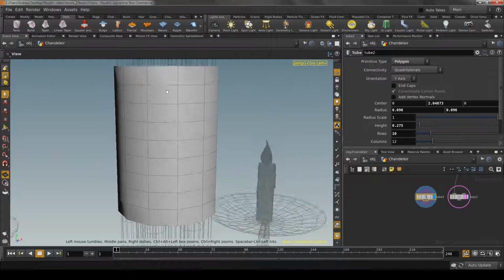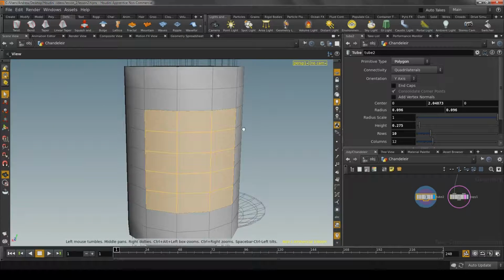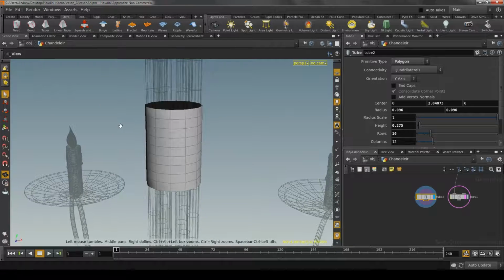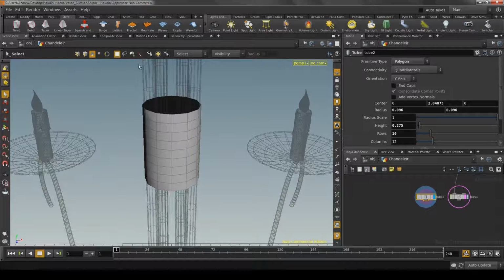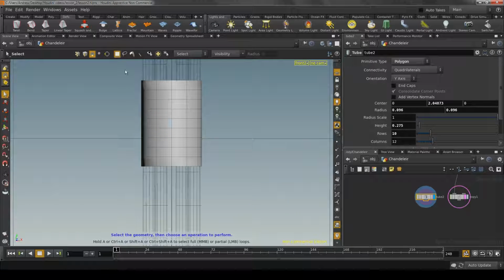Now if I have it unchecked and I draw a box, it's going to select the things I can see and the polygons on the back side too. Sometimes you do or don't want that functionality, which is why the toggle switch is there. In this case, we would like it to be off so that we can select the front and the back sides of everything. So drag a box, select the polygons you want, and then hold down the Shift key. That'll let you add more to your selection. And I'm just kind of dragging a line through here.